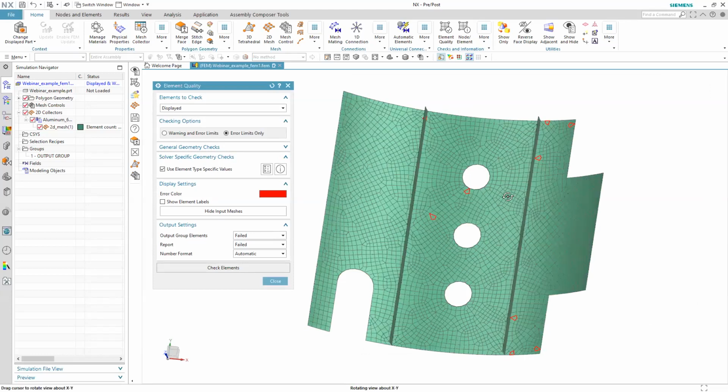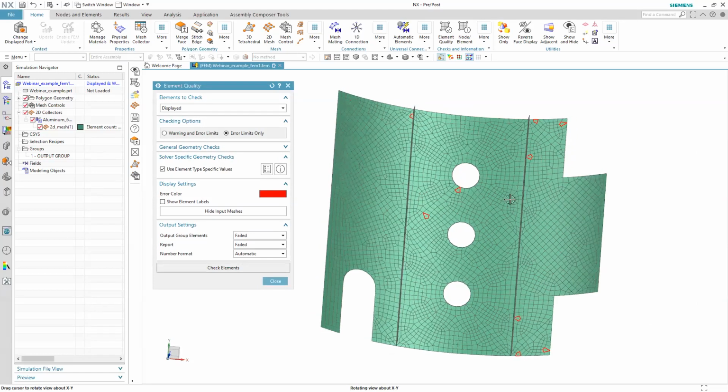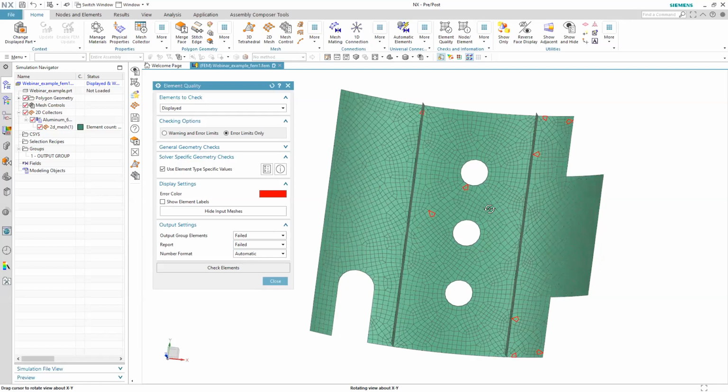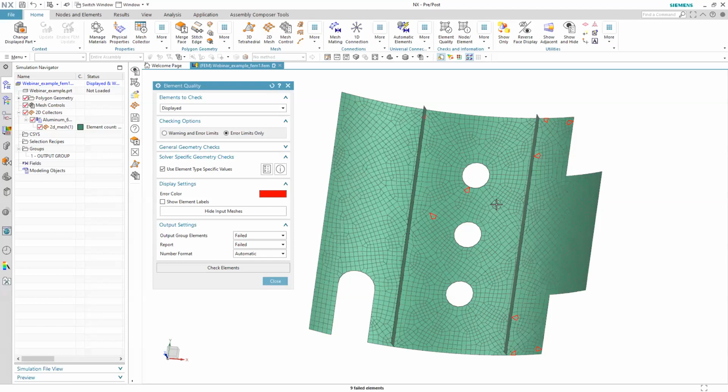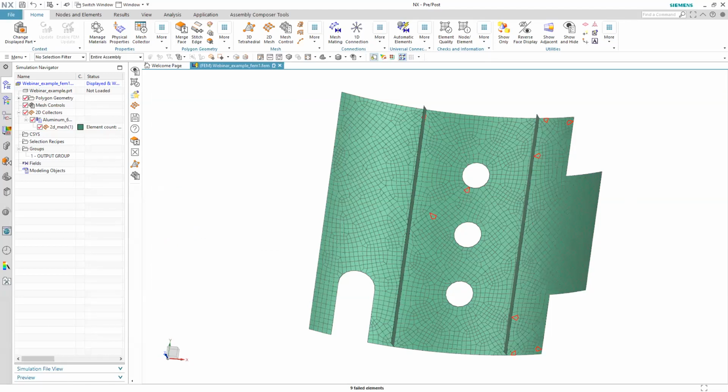And these 9 elements have been persistent throughout the whole time, but I think it's also important to emphasize that, again, not every single element needs to be perfect. You don't need to fix every single element. For example, if I was only interested in stress results in this area, then element quality in other areas may not affect as much down here as it would over here. And I think that's pretty much all I had.